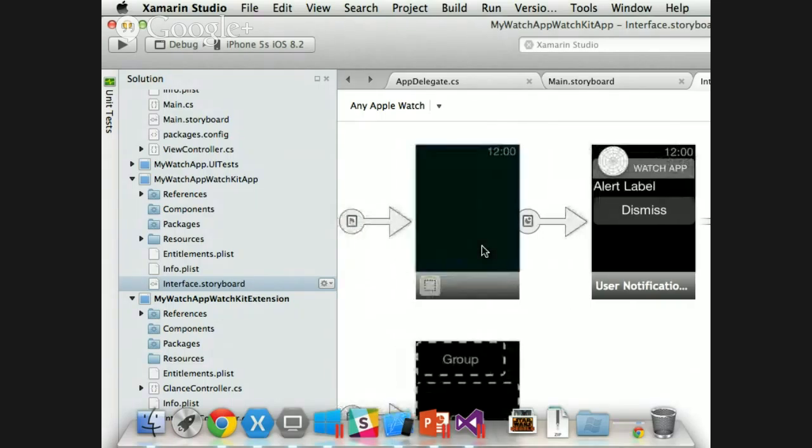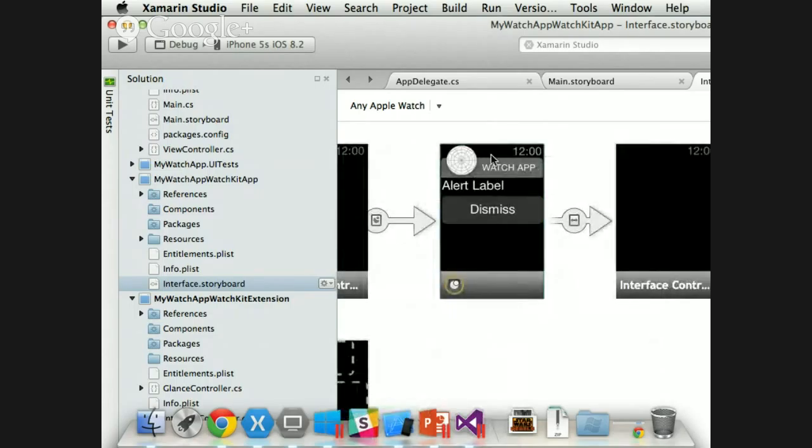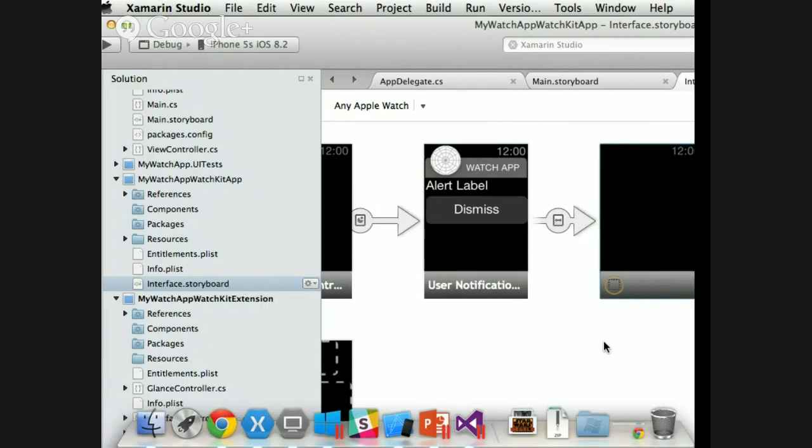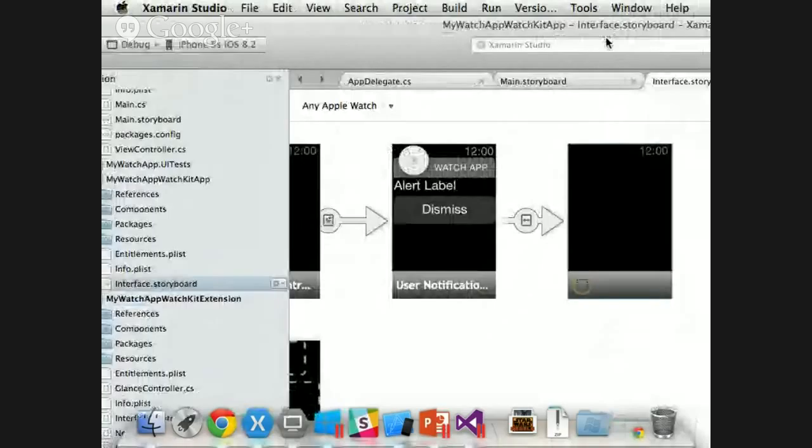And so we've got the standard interface right here. We've got the notification, and this is a static notification. And then we have the dynamic. I believe that's the dynamic one. Yeah, the dynamic.